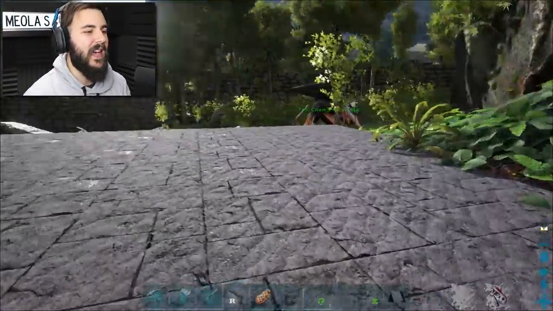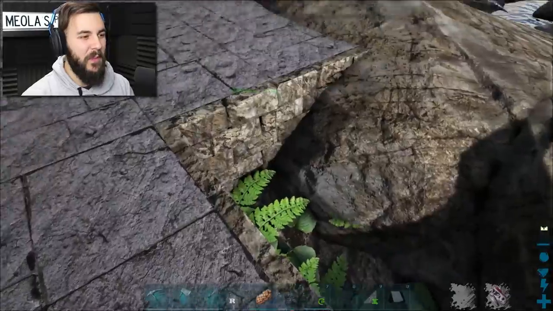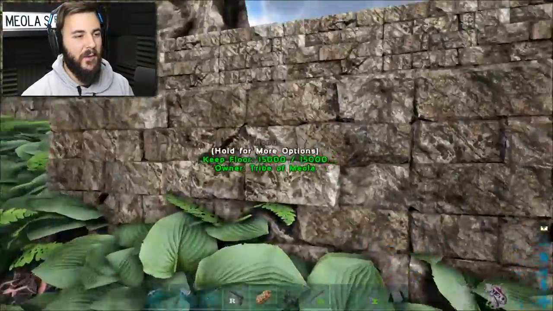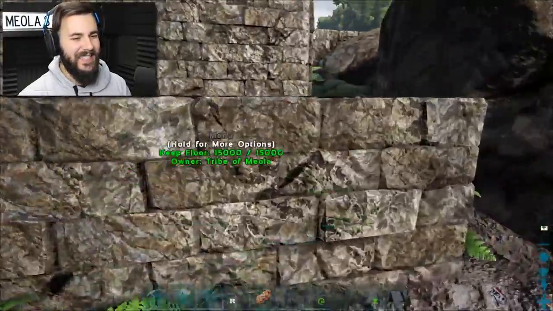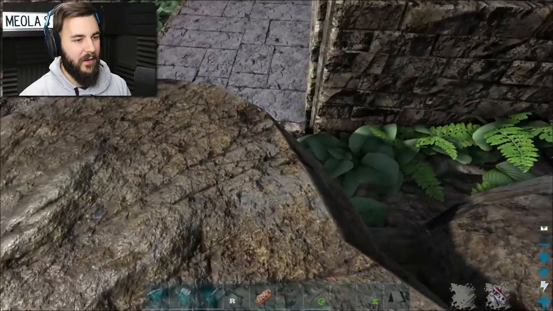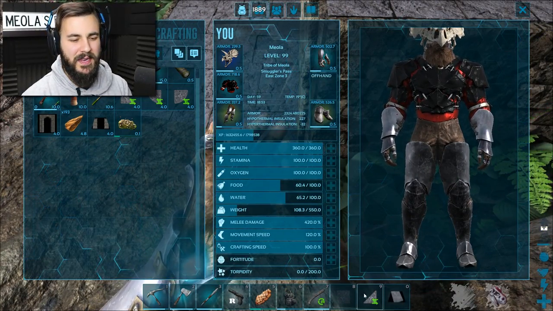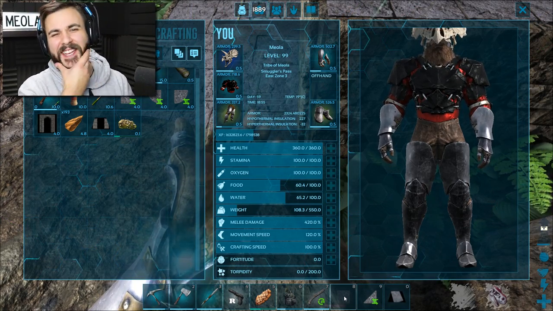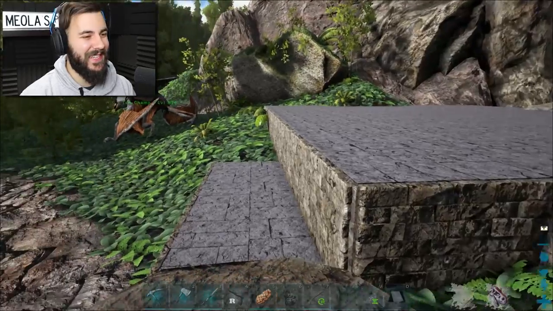I found very quickly that S+, that mod, is a lot easier to build with, simply because you can stack foundations. In this one, you can't. If you want to go for different levels and stuff like this, you're going to have to stack them up yourself, which is hard because, obviously, they're not going to line up properly. And if I go and throw a wall on here, it's just not going to be the same. So we're going to have to kind of make it work as we go, unfortunately. So it could get a little bit weird at some points. Yeah, it's going to get very weird at some points.